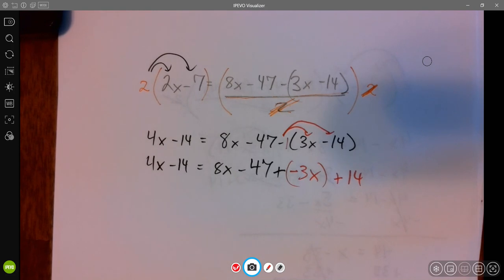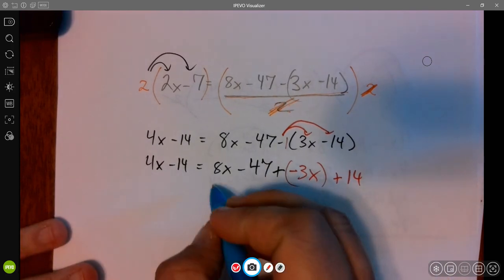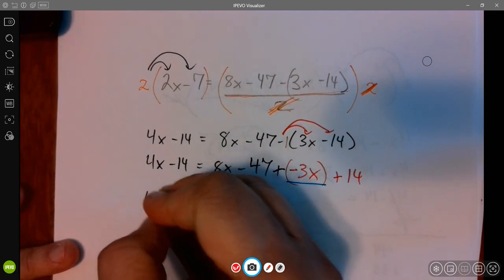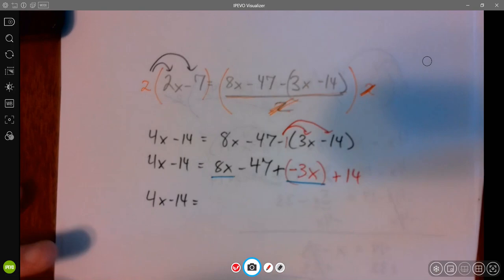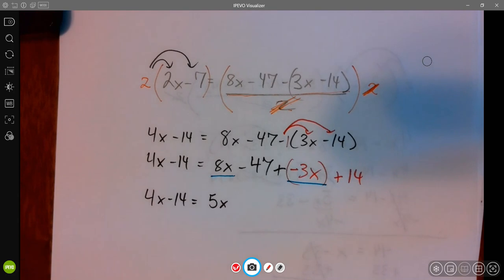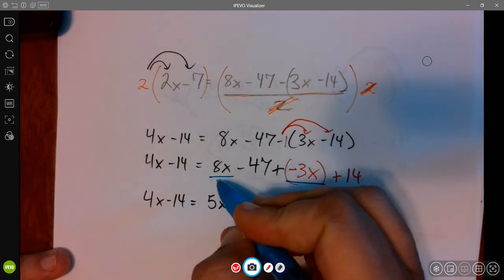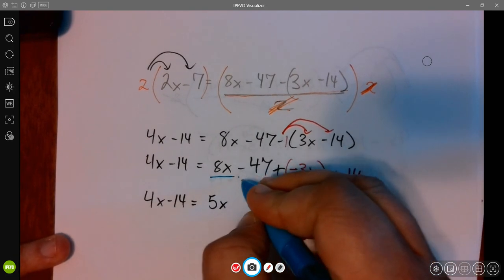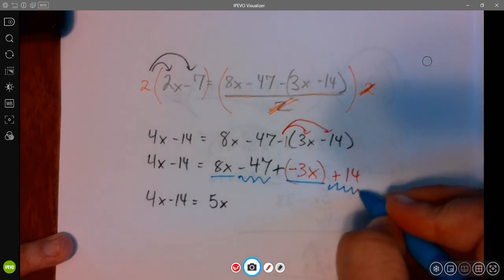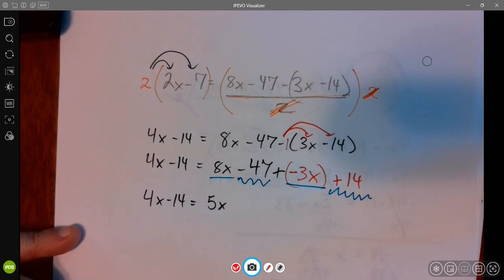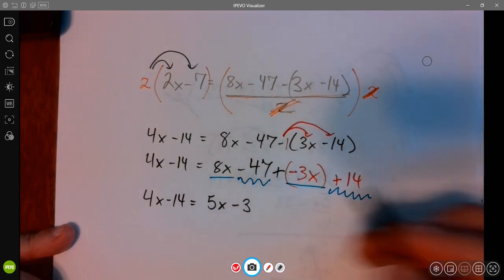So from here, I'm going to continue simplifying by combining like terms. And I have a group of 8x's and negative 3x's. So the left remains the same, but 8x's and negative 3x's is going to give us our lovely 5x's. So I have canceled out my variables, but I still can combine my constants. So I'm going to combine my two constants, okay, and I'm going to be left with a negative 33.